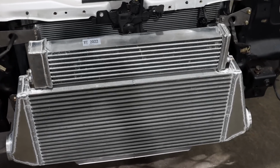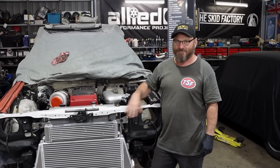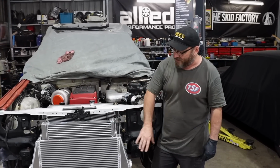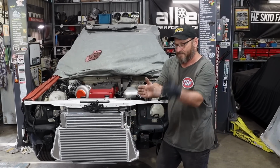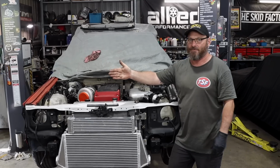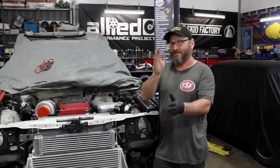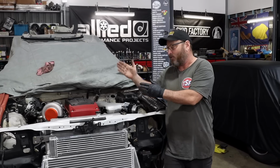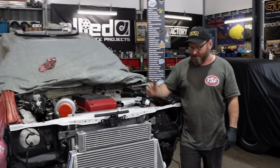And the beauty of it is the big, giant, weird crown grill fits perfectly over the top of it. So stacking coolers like this is a good idea. If you have a cooler, another cooler, another cooler, another cooler, the one at the end is not going to be as efficient as the one at the front. So putting them on top of each other reduces the amount of heat buildup on the way through to the radiator. So this is a pretty good setup.